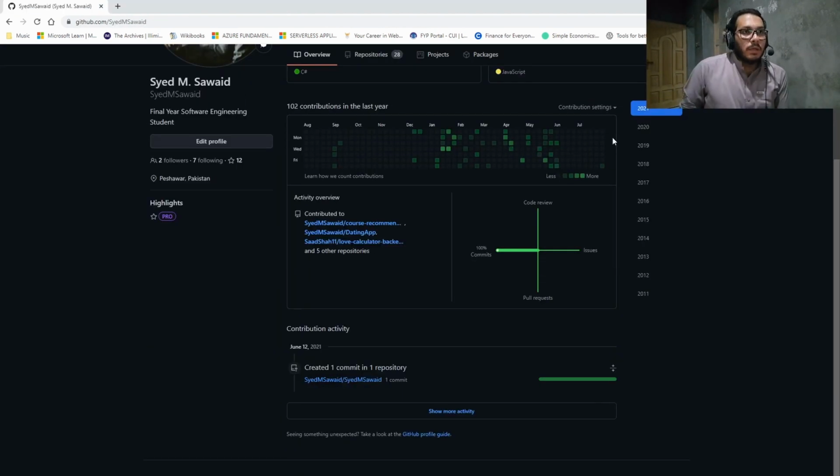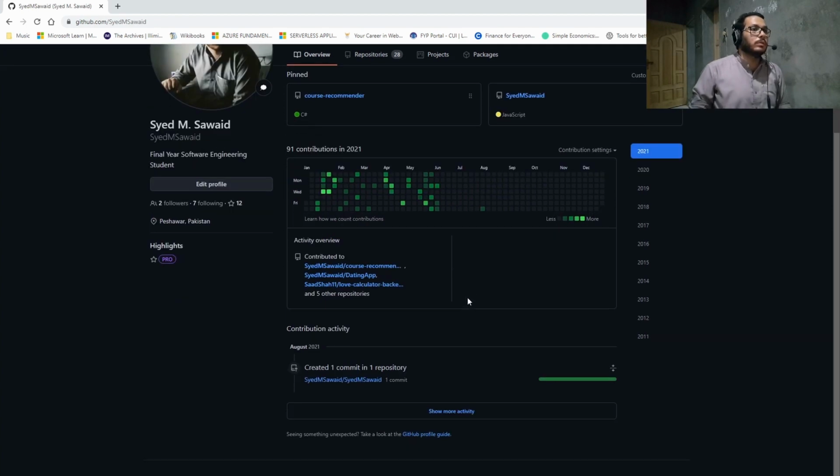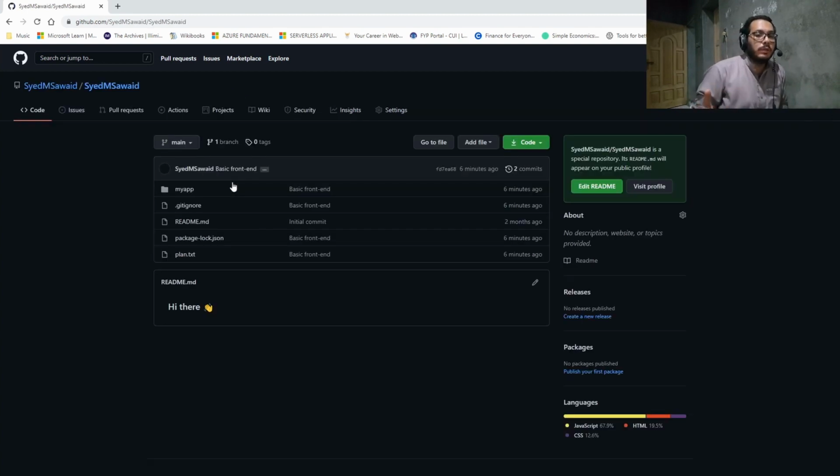The last time I uploaded my code on GitHub, or I coded, was on 12th June. So July, and it's now August, 7th August. I made my first commit after 2 months. Oh my goodness. I wasn't working. I forgot most of the things that I've learned. So now we're going to learn and implement some projects and work on some projects.